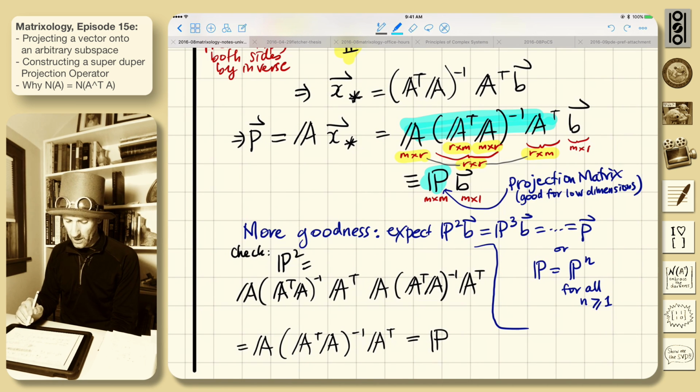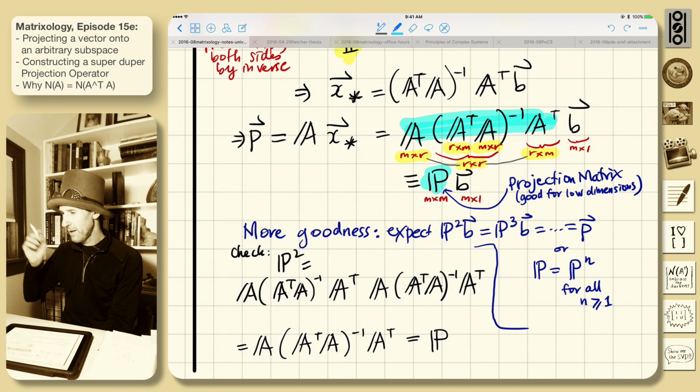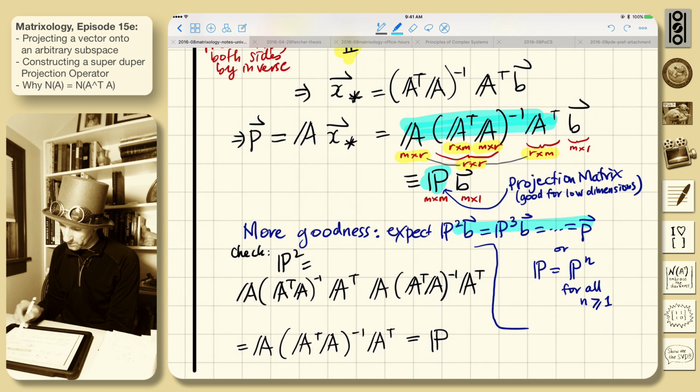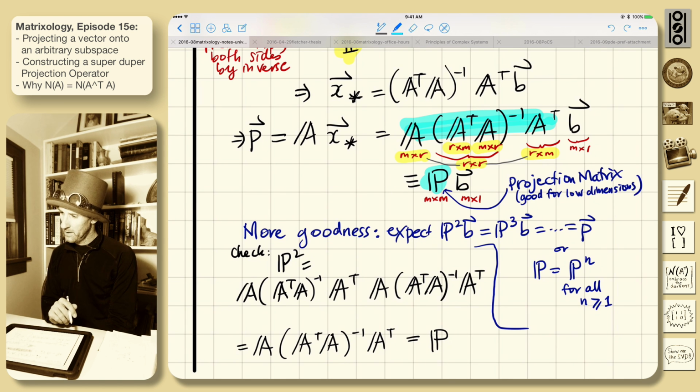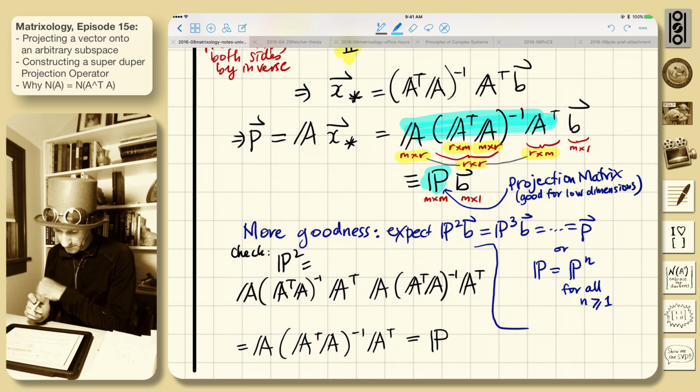Just a little detail here is that if we project a vector onto a subspace or onto a line, for example, and we project it again, nothing should happen, right? So this is sort of a funny matrix. So P squared should equal P. If you do it twice, it should be the same as doing it once. If you do it 12 times, it should be the same as doing it once. So it's a nice little thing to check. That's what this all says. P to the power of n is equal to P. It might seem like an unusual thing, right? For normal numbers that only works for 1 squared, 1, yeah.